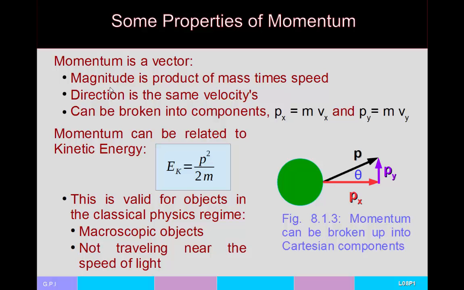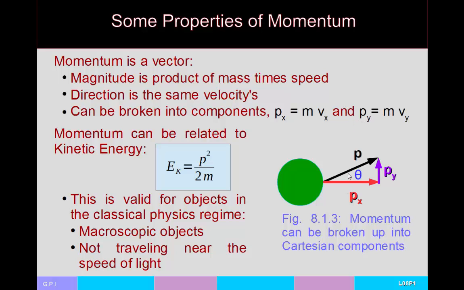Center of mass momentum basically could be thought of as the almost weighted average of the velocities, where you're weighting using mass. In any case, the center of mass velocity is going to give the same direction as the system momentum. And so because momentum is a vector, it can be broken into components like px, py, and if you're in 3D, you can also have a pz.